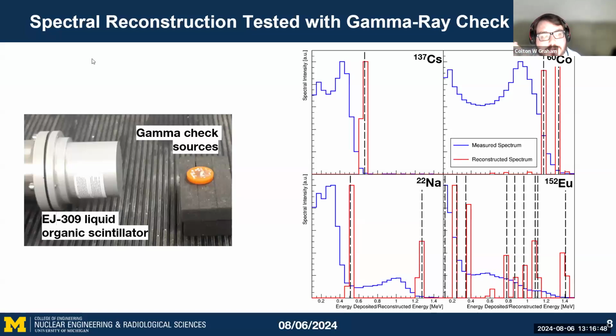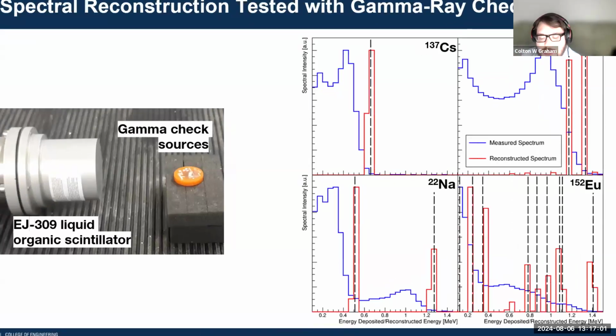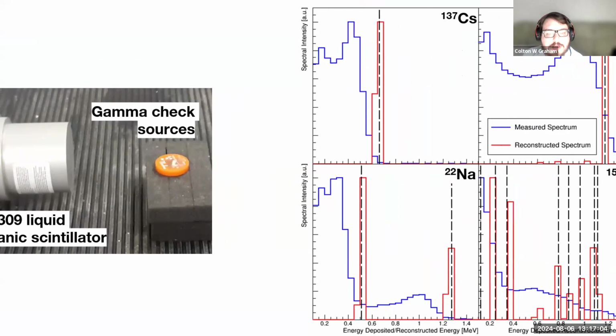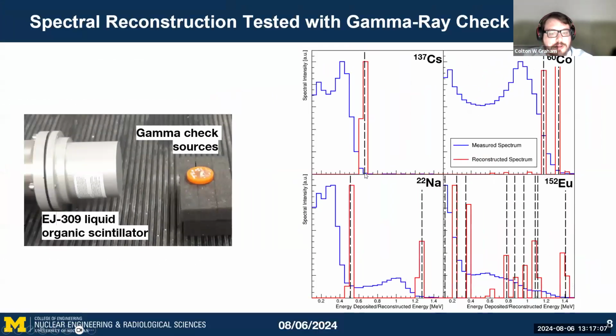The most significant result here is, of course, the europium-152, which successfully takes the very complicated gamma ray emission spectrum of europium-152 and extracts peaks at all the anticipated energies with only minor spurious peaks. And this gives us confidence in MLEM's ability to work in a complex gamma ray environment, which fast neutron active interrogation is.